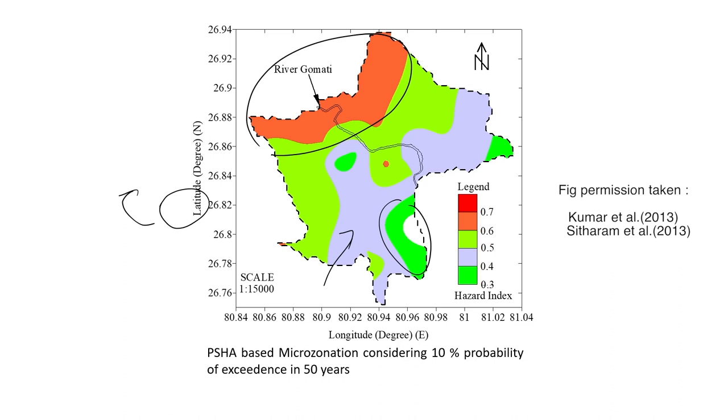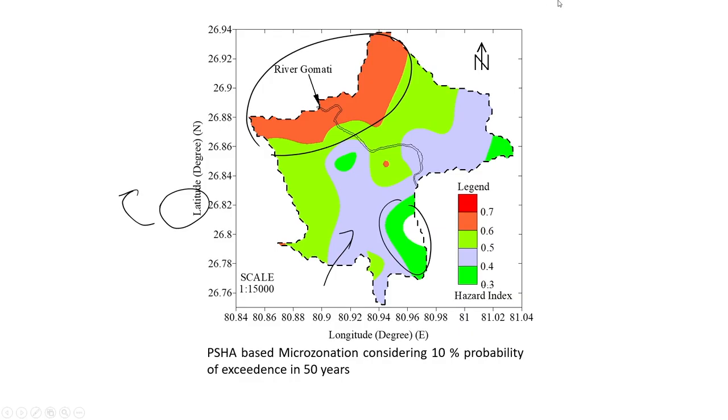If this kind of map is available, it definitely gives more inputs on how one can proceed with city planning and the laying of important roads and hospitals. So, this is about the microzonation. As I mentioned, I have given an overview of one case study. Depending upon the area and additional information available, like geology, tectonic setting, or path attenuation, more thematic layers can be added to the microzonation map development.